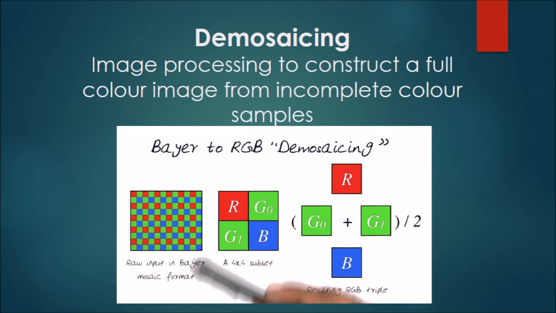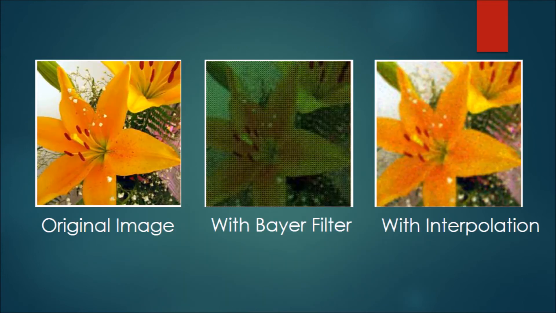This motivates the concept of demosaicing. Demosaicing is a technique in image processing to construct a full color image from one which lacks complete pixel information. It derives the missing pixel information from the available ones using an algorithm. A simple averaging algorithm called interpolation uses adjacent pixel information and takes their mean to develop the absent information for that particular color. On using interpolation, the image is much clearer, of better quality, and has closer contrast with the original image, because the lack of pixel information for all colors is compensated by this algorithm.